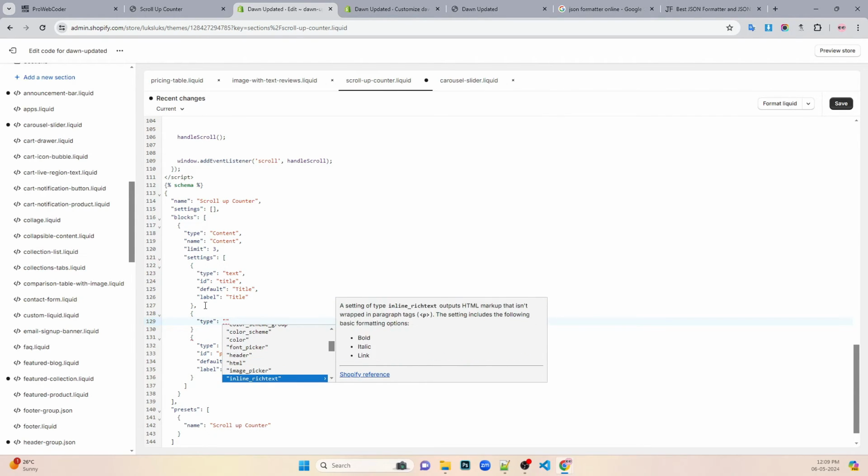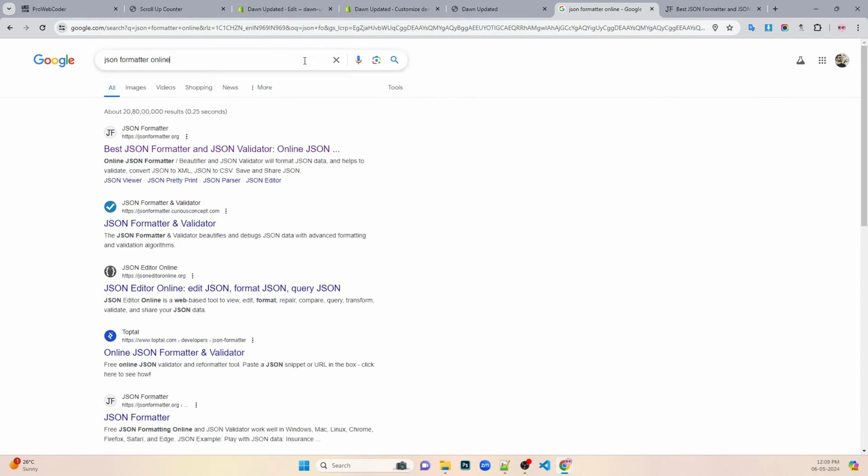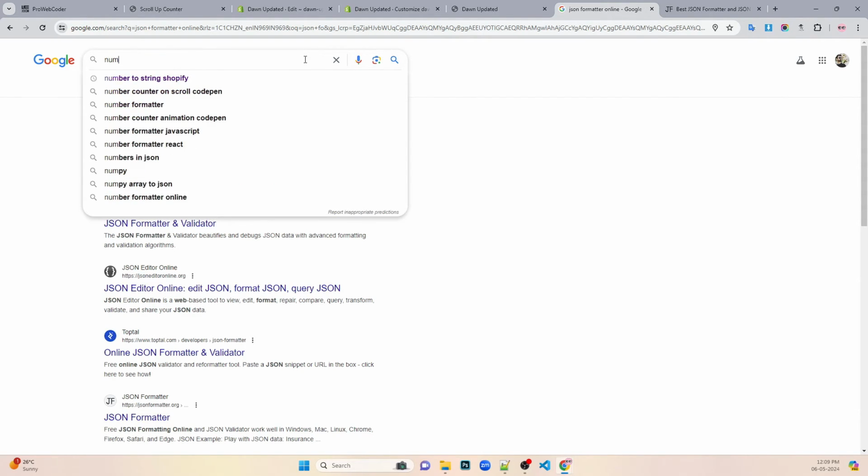If you are not aware, it can be a number, as I told you, because if we don't put a number, then it would be an issue. So we have to put a number, 0 to anywhere, so number. And let's see, if you are not aware about it, number Shopify schema.